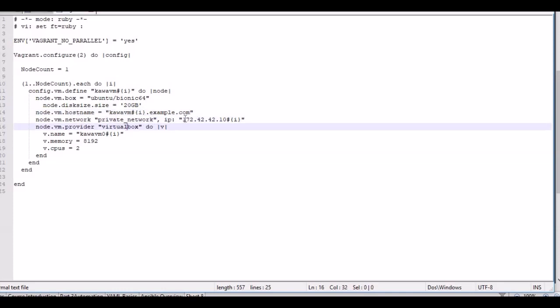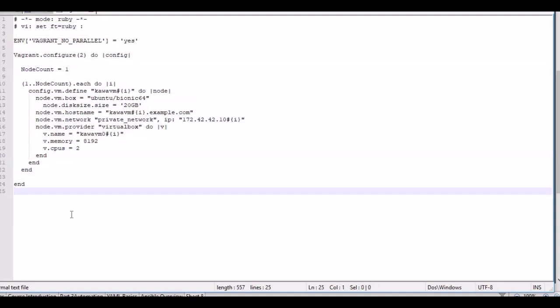We are also mentioning that the private network for this machine is on this address, and it also provides the memory allocation. Here we are telling that we are going to use memory of 8 GB and two CPUs for this virtual machine. So this is what this Vagrantfile contains.